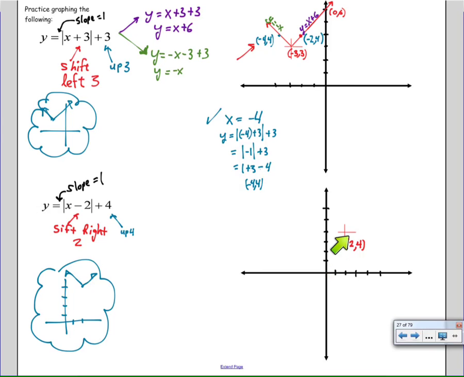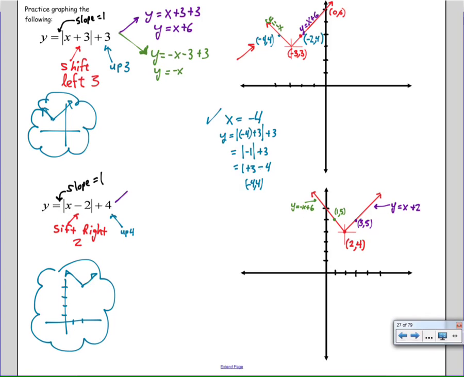I go over 2, I go up 4, I put a little origin there, really lightly sketch that in, and then I draw a ray of -1 slope and a ray of +1 slope. Label a couple of points to verify that the slope is 1 or -1. Of course, we can identify 2 lines here, one of them with a -1 slope and a 6 y-intercept. I know that from counting over. And the other has a positive slope and a 2 y-intercept. Once again, I count over 1, down 1, over 1, down 1, and there I am, extended to y equals 2. So these are the 2 lines.